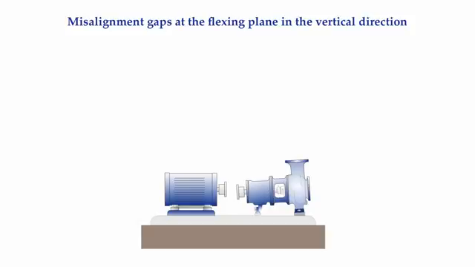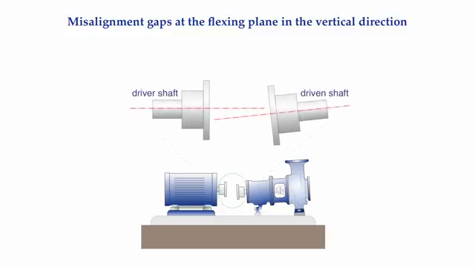If we go back now and take a closer look at the misalignment condition on a simple motor and pump drive system, and zoom in on what's happening at the coupling, the dashed red lines represent the center lines of rotation of each shaft. Notice that there is both an offset and an angle involved. Let's say that we are going to install a flexible disc-type coupling in between the two shafts. Whatever misalignment is present, the flexing points in the coupling are going to have to accommodate the amount of misalignment that is occurring at each flexing plane.